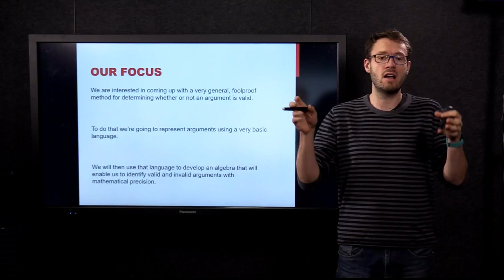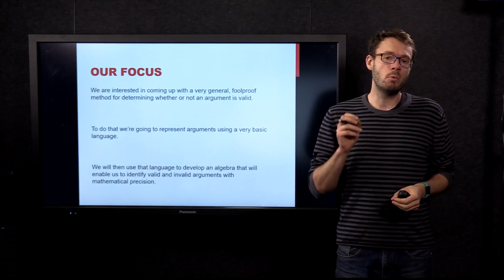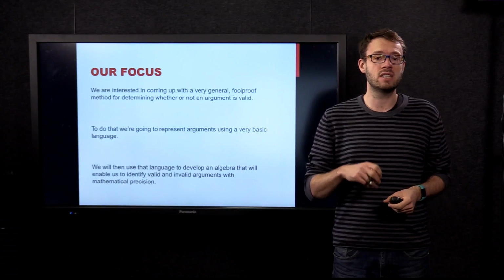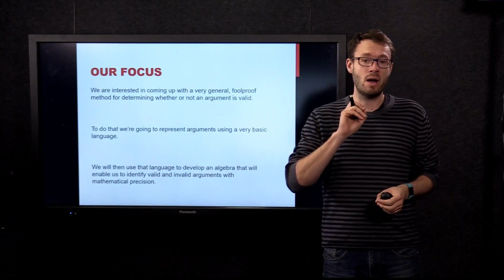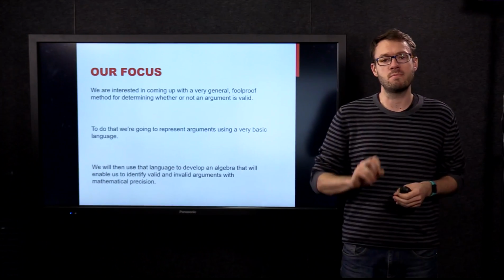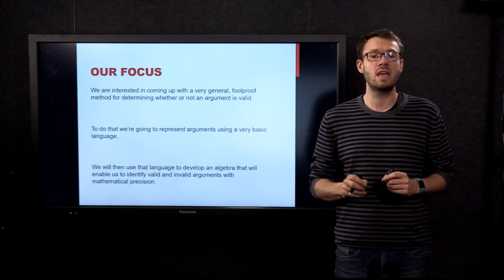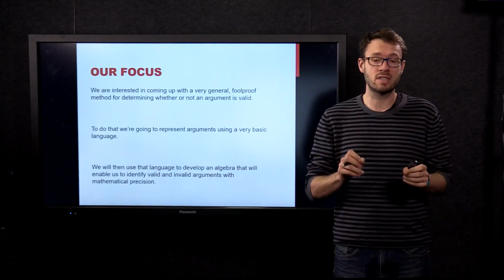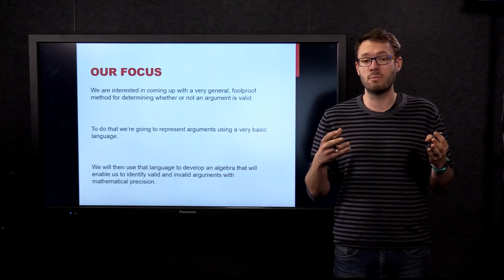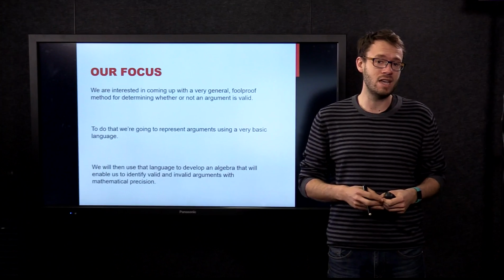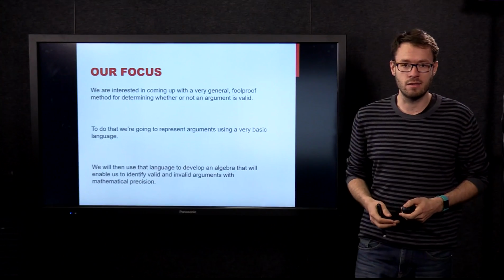Once we situate an entire argument inside a truth table, what we can actually do is prove that the argument is valid or invalid. And by proof, I mean something like the mathematical sense of proof. The results that we get will be absolutely precise and completely true. You won't be able to deny that these arguments are valid or invalid using this kind of method.